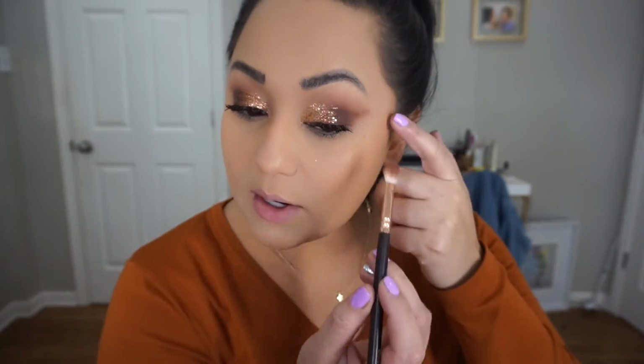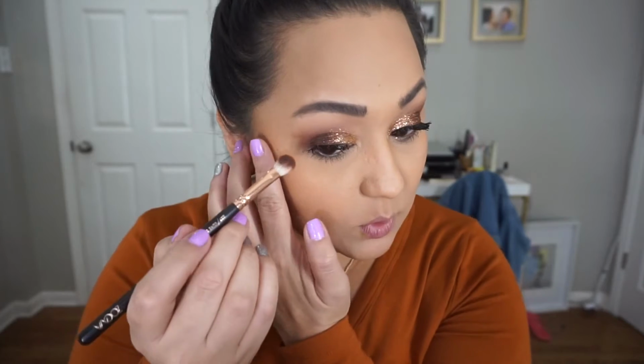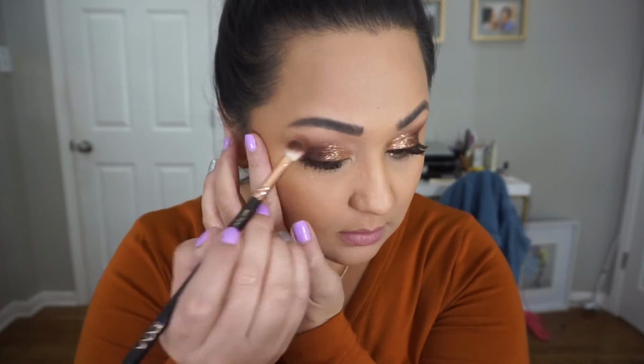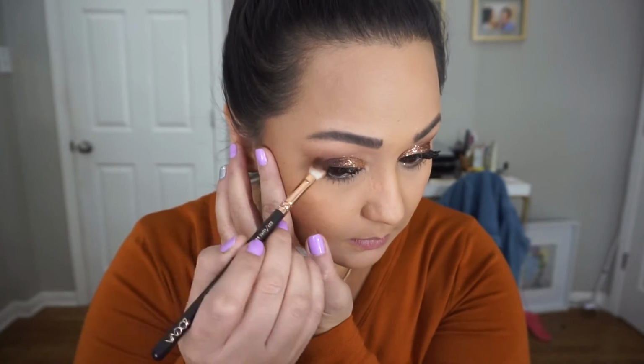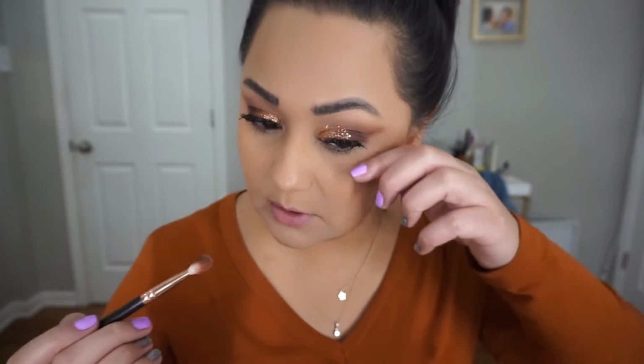Using this has really inspired me to want to play with the Miami Lights one. I love this so much. So I feel with this look, I need to wing it out some. So I've started to wing out my shadow here. I'm going to do it here, just because I feel like it needs to be a little bit more dramatic.